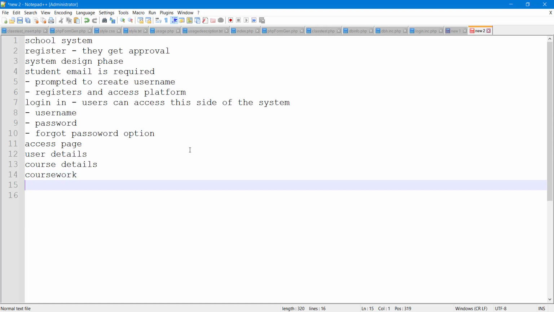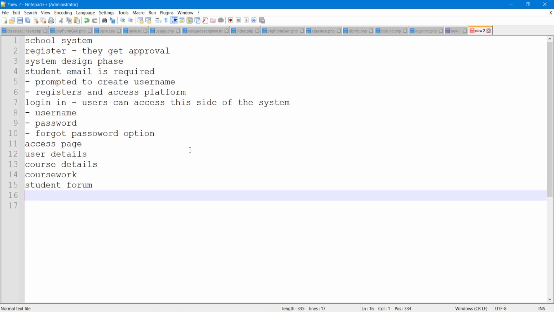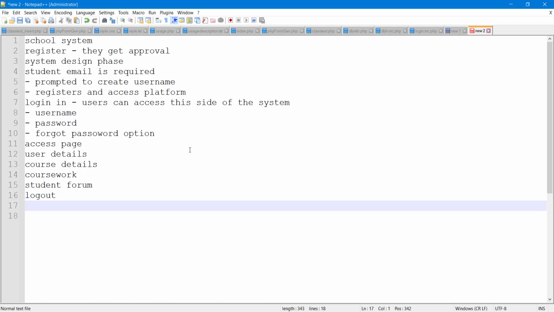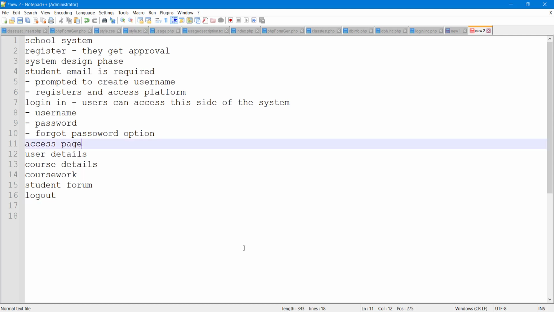We also get to see the student forum, and then they can also log out. So with the access page, this is the landing page of the system.